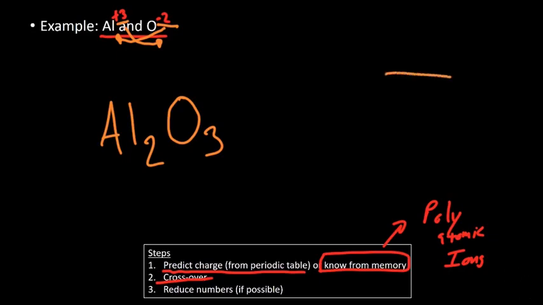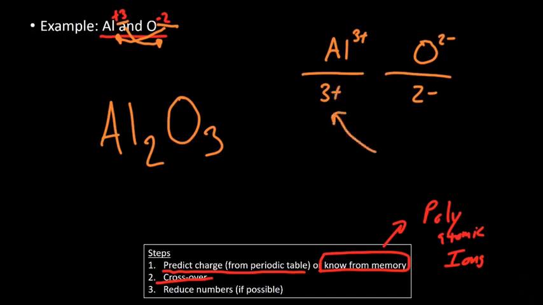What I'm going to do here is put 2 columns, and on the right side, I'm going to put oxygen, and on the left side, I'm going to put aluminum. And we're going to write their charges, so 3 plus and 2 minus. Initially, if I just have one of each, I have 2 minus and 3 plus. And our whole goal is to get these two to match to make it neutral.